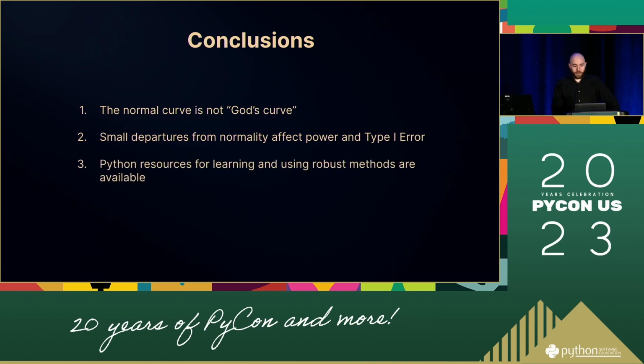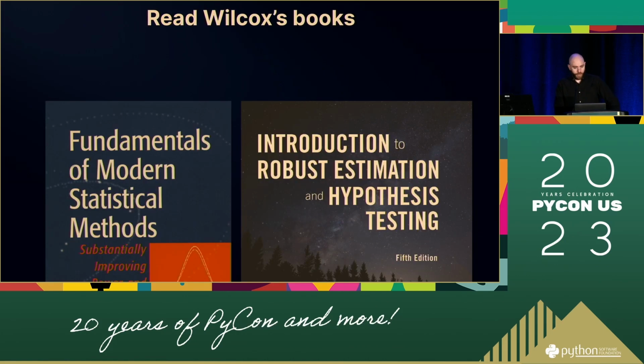The good news is that Python resources like Hypothesize and these interactive simulations are here to help, and they're easy to use and available. Please check out Rand R. Wilcox's papers and books. They're life-changing if you want to learn about the field of robust statistics. Most of the ideas I've presented to you today are actually from Rand's papers and Rand's books. So please take a look.